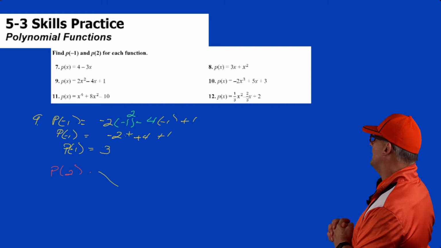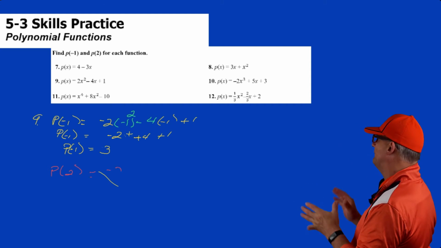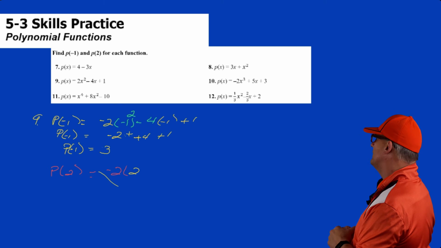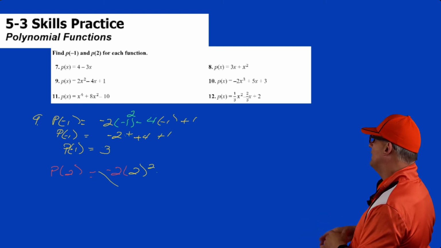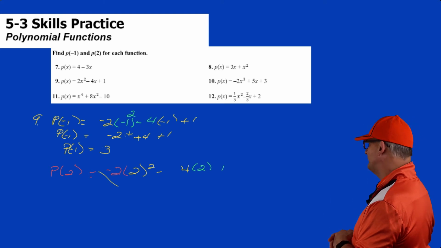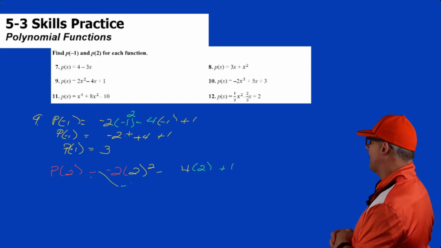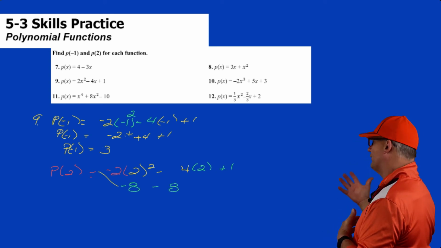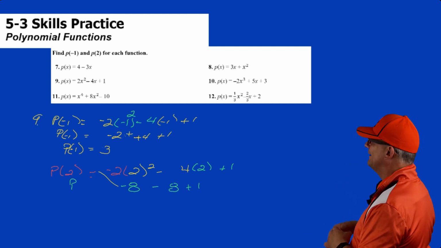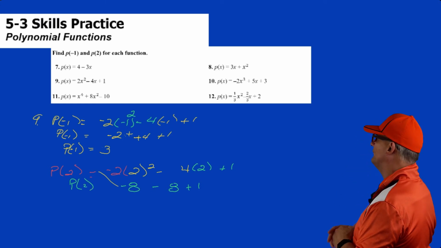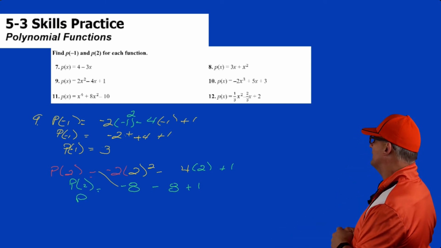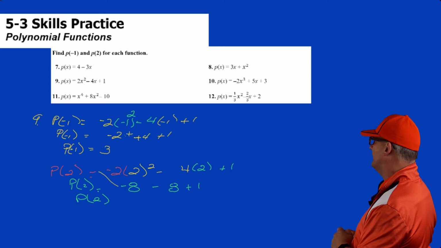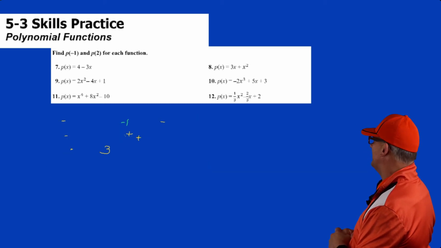All right, so here we go. Number 10. Oh no, I'm sorry. Let me back that up. We got to put in 2 now. So we got negative 2 squared times 2 squared, right? Minus 4 times negative 2 plus 1. Do all the math here. All right, so you got 2 squared is 4 times negative 2 is negative 8. Then we got negative 4 times 2 is negative 8 plus 1. That looks like negative 15 to me all day. What do you think? All right, so here we go. Moving on, number 10.